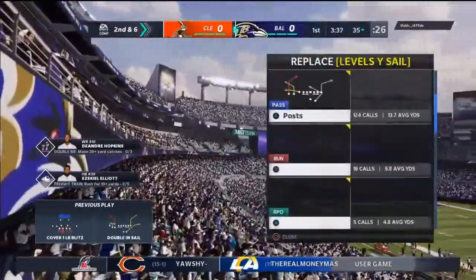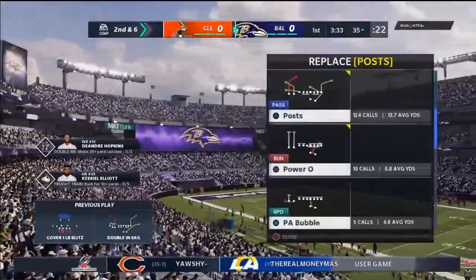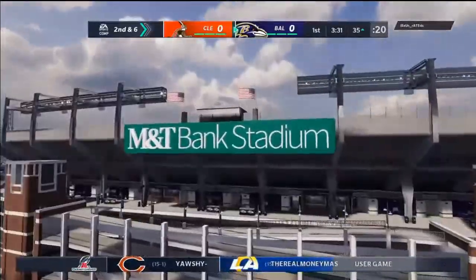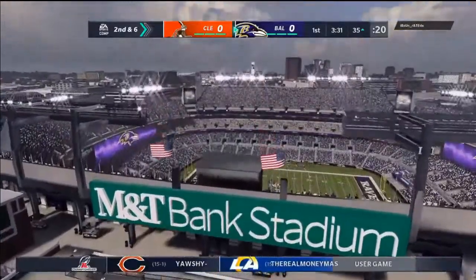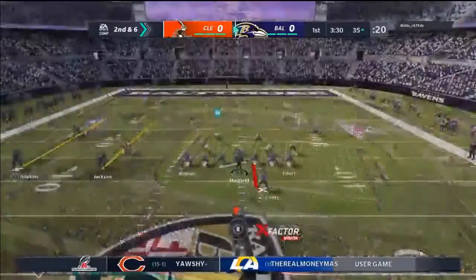Now, let's see here. Looks like he's going to go to gun A slot offset. This is one of my favorite formations in the game. This formation is so difficult to stop. It's probably one of the best red zone formations, in my opinion, just because of the 0-1 trap, the power O, the inside zone, all of the things that you can do from this. And if you use the live playbook version of the New England Patriots playbook, it'll give you a nice little read option that you can mix in as well.